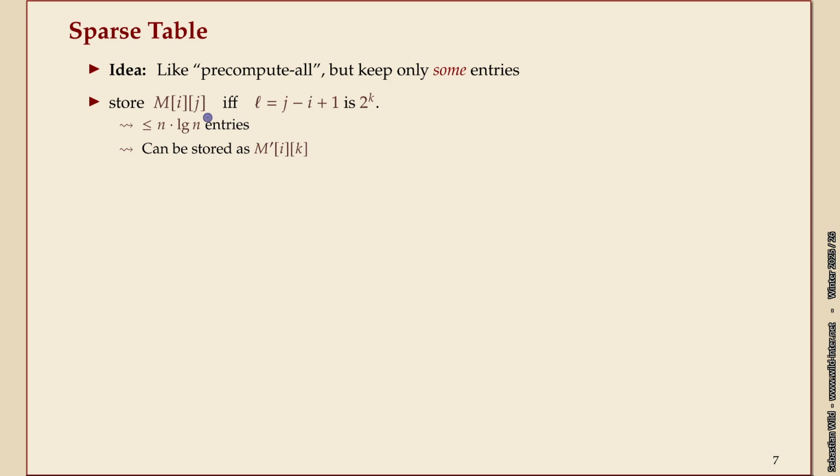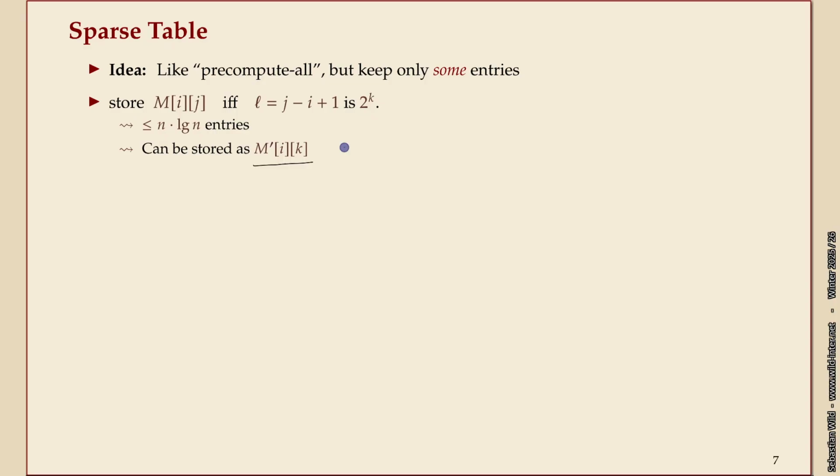One specific way to do it is to only pre-compute the answer for queries where the length of the range is a power of 2. So we'll have this parameter L, the length of the range in the array that we look at, and assume that's 2 to the k. Then first of all, you can store those answers using k as an index instead of j. And also, more crucially, the number of things you pre-compute is only n log n: all possible starting points, but then for each starting point, only the logarithmically many ranges whose size is a power of 2.